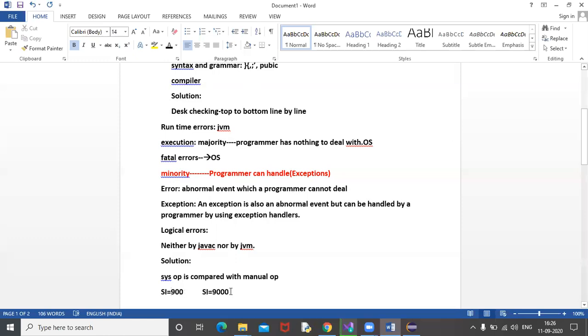So what are you going to do? See, for example, if you go to a bank and you want to deposit some amount, say 1 lakh, you have given cash. What are they going to do with that cash? They are going to put it in some machine, a counting machine. All the 500 notes, for example, they put in that machine. It will calculate and give the figure, isn't it?